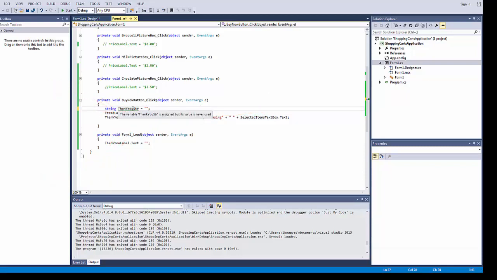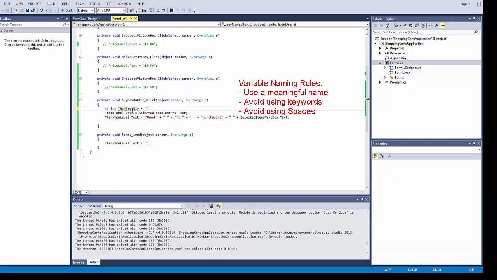When we are naming variables, it's always good to use a meaningful name, one that describes the variable and the value we're going to store in it. So instead of using x, y and z, when you're coding it's a lot better to choose a meaningful name. As far as rules are concerned, when naming variables in C# you can use uppercase or lowercase letters and underscores, but you cannot use any words that are specific to the .NET framework. For example, you cannot name a variable void.